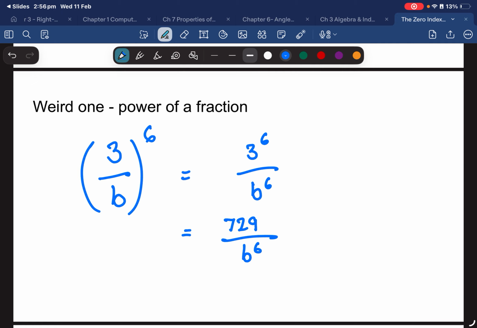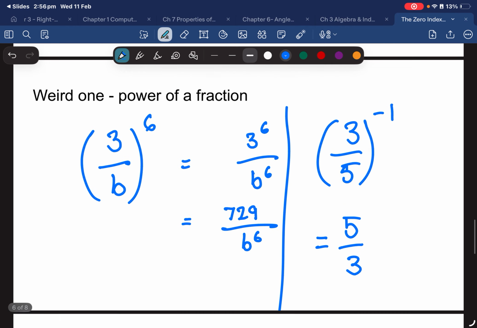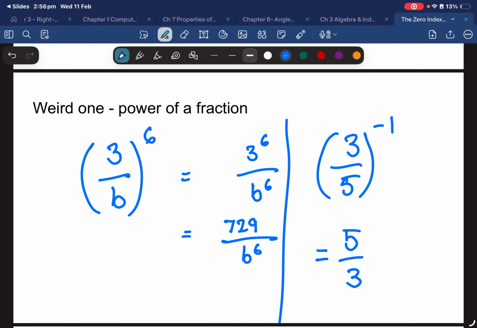Right, so the other weird one that we can get is if we have a fraction like, say, 3 over 5, but we have it to a negative index, and that just means that all we need to do to get an answer to that one is flip it. Now you can combine each one of these things when we go through, but that's going to get you through the zero index, and that's going to get you through the power law.